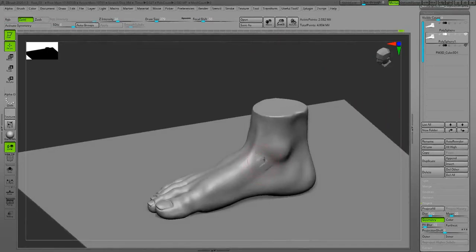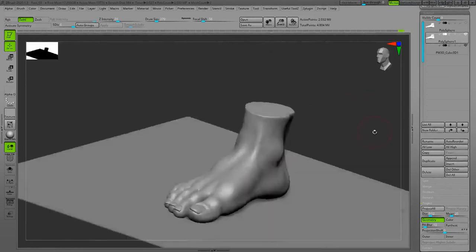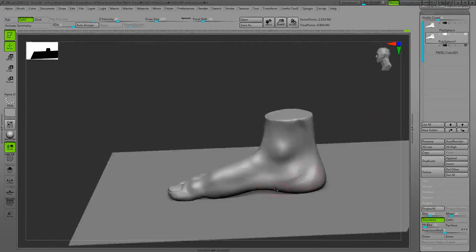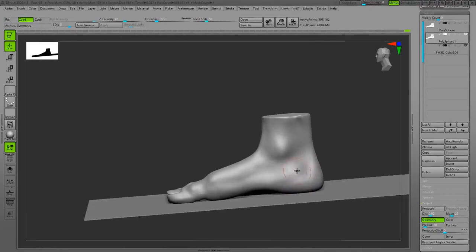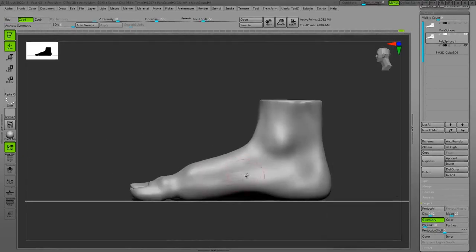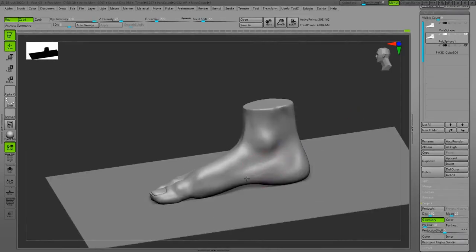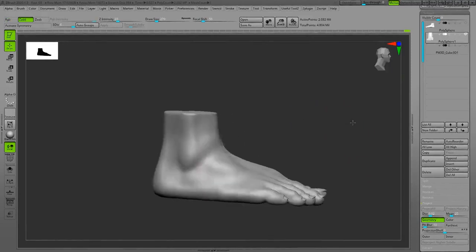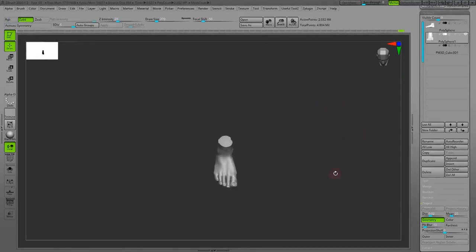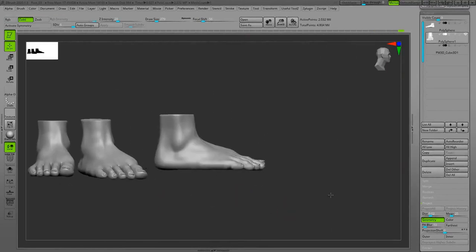So still I am making the transitions between different parts smoother and nicer. Make a separation between the fat pad behind the foot and the muscle that we talked about, the abductor hallucis. It's this one. I'm still sculpting on it. And the retinacular ligaments, extensor digitorum brevis, and this is the final result.